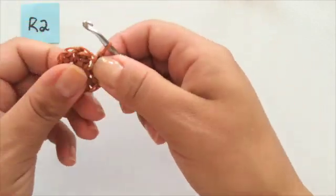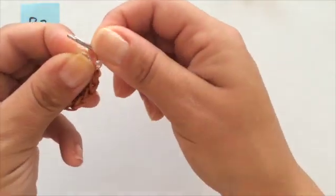Oh, lost my stitch marker. Remove your stitch marker and add it to the band that's around your hook.